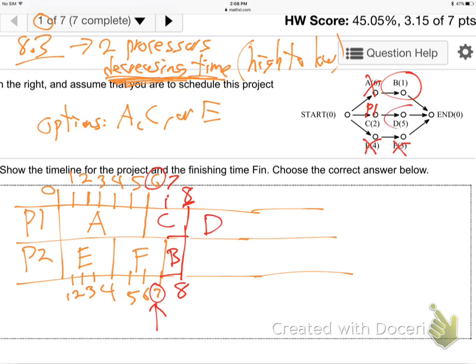So what, a 5-hour job? 5. So 8, add 5. What's that, 13? I just added 5 there because it's a 5-hour job. And now there's no other jobs to do for processor 2, so he is idle. This is idle time. From 8 to 13 has nothing to do. Wasted time. That's what we try to minimize, right? That's considered bad management if you have your employees standing around doing nothing, right? That's where we're trying to use math to help us manage things well. So there we go. We finished the job, 13 hours. There's 5 hours of idle time.